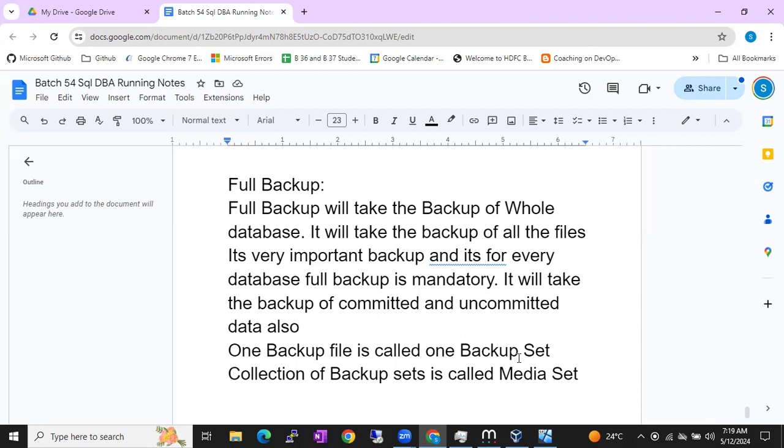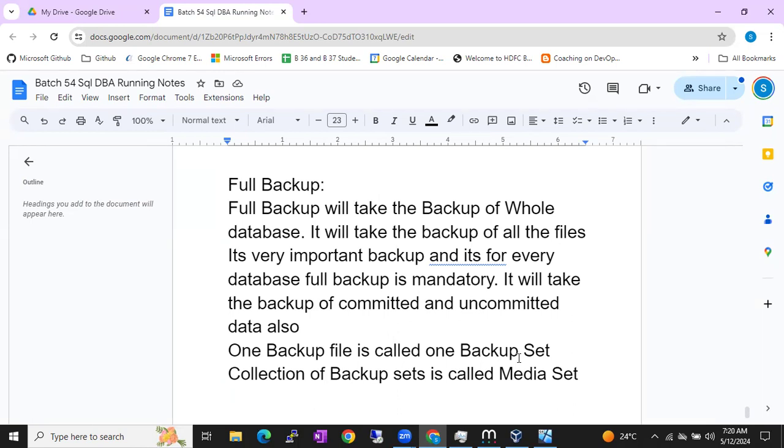Whether the database is big or small, generally in the organization we don't perform full backups during the business hours. Why? Because backups are performance killers, guys. If you initiate the backup during the business hours, it might kill the performance of the SQL server.